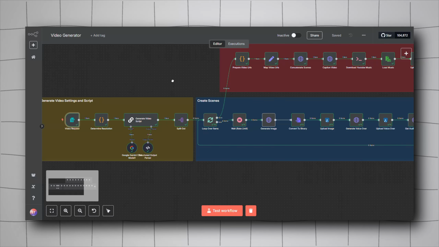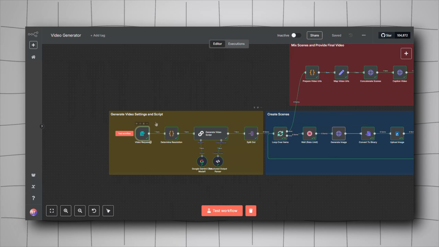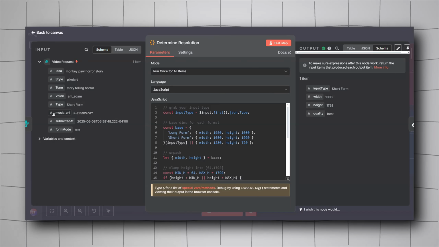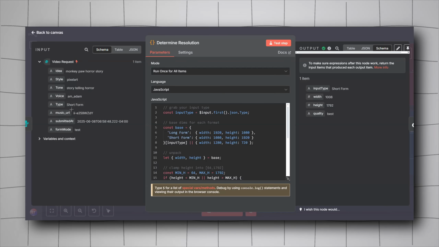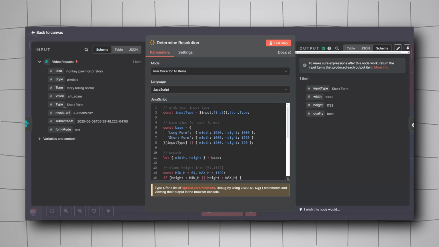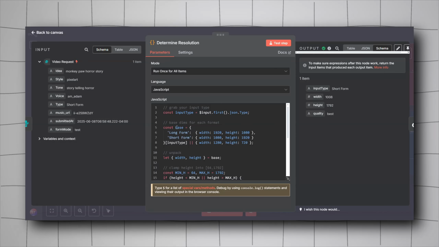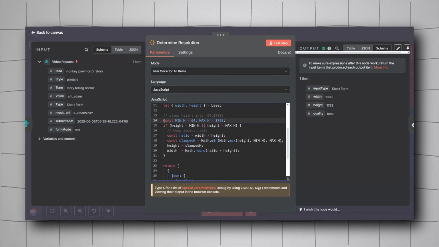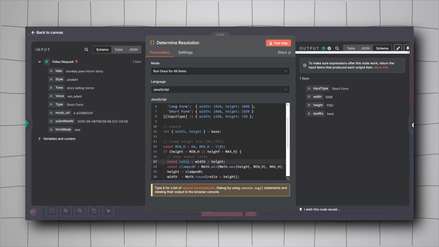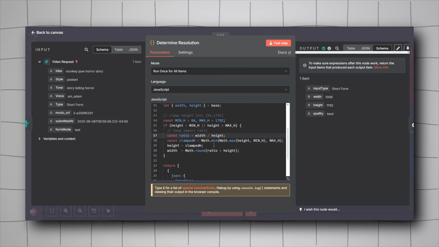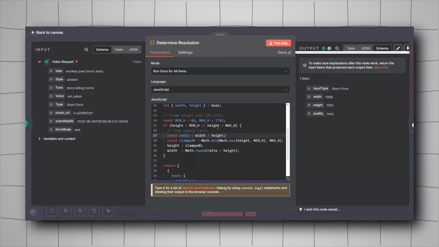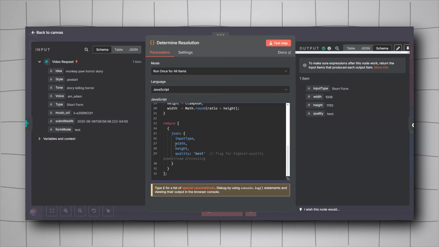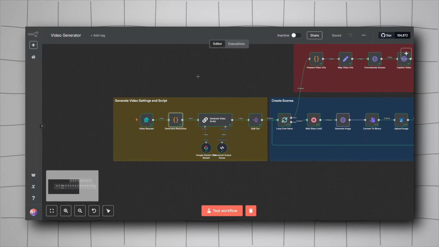So yeah, moving on. Now we will go to our second node, which is a code node made to determine the resolution for our video. If we open it here, we are taking the type from the form submission, just to know whether the user has chosen the short form or long form type. Based on that, of course, we have for the long form the width and height. As you can see here, we are trying to get the best width and height for each type of video, while staying between the recommended values for our Schnell model, because it doesn't require higher than this value here. So we are playing with that to get the best quality, and we'll be outputting the width and height that we're going to use later on in our image generation.